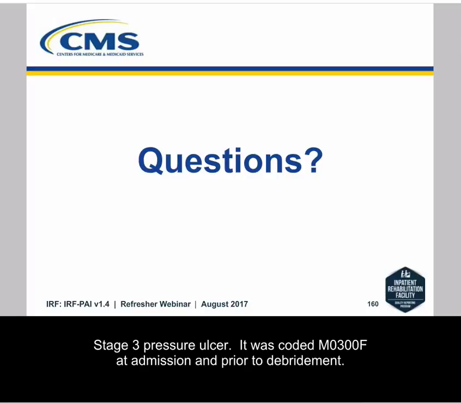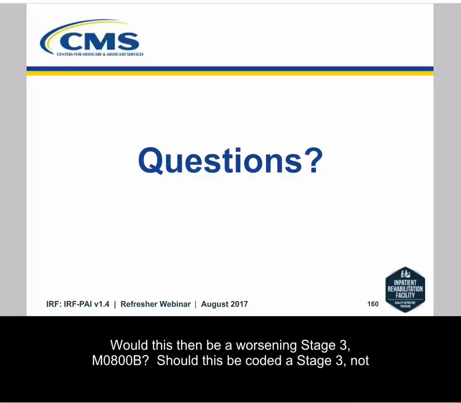It was coded M0300F at admission and prior to debridement. Would this then be a worsening stage 3, M0800B? And should this be coded a stage 3 not present on admission?